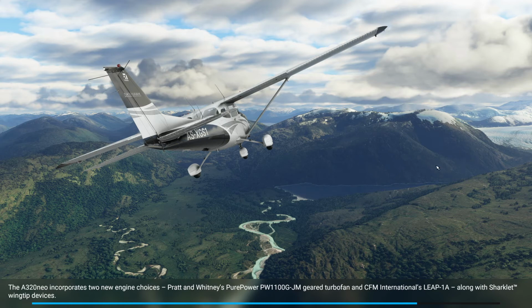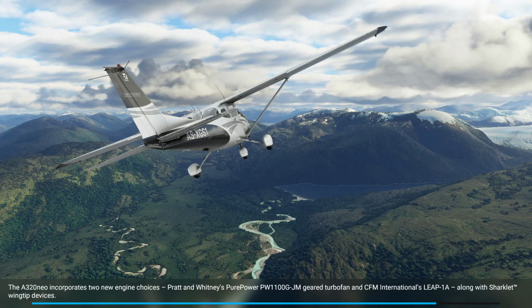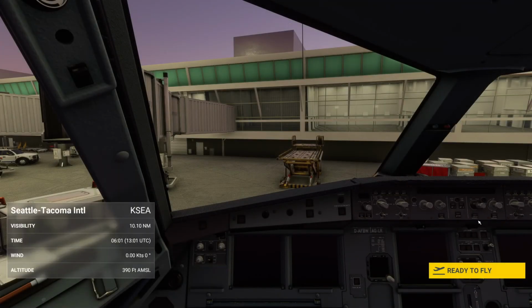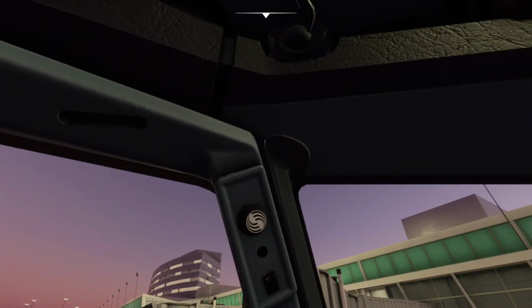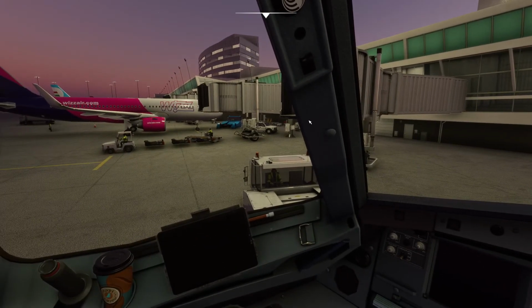We'll go ahead and do another test of this. Get the flights all set up and get the flight plans all set up. Right, we are here in the plane. We're good to go. Let's go ahead and jump straight into it. Get things set up here. Oh dear. Hello. Let's jump straight into it.